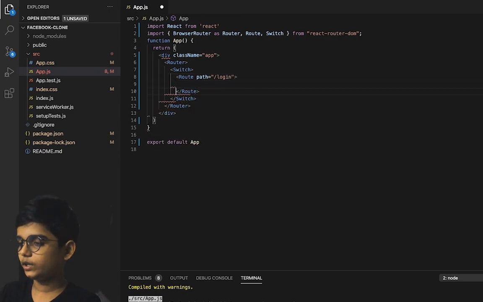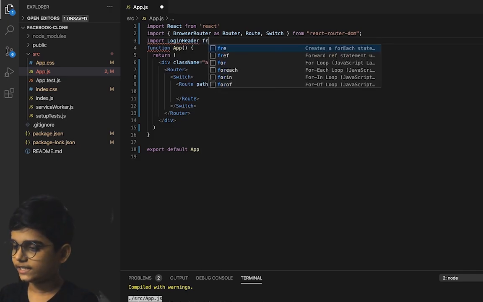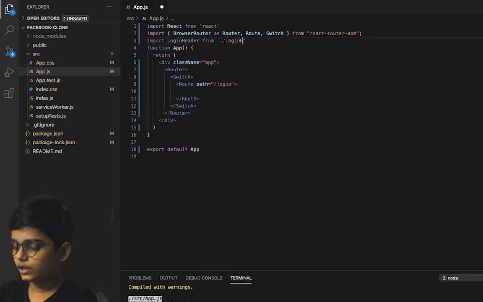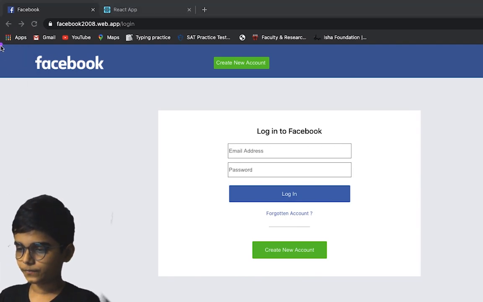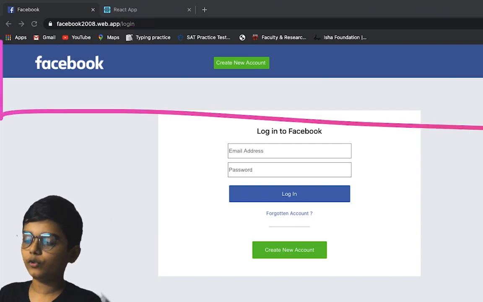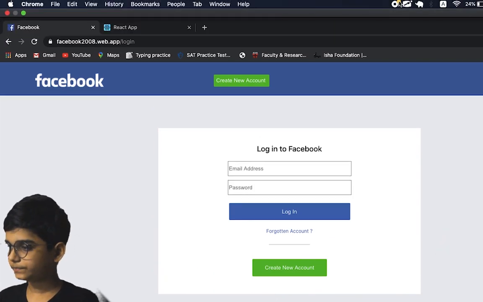What is that route? The first route is the login route. It is saying that whenever I go to /login, it should render the following components. It should render first the login header. In the last module, we discussed what it should import, so if you haven't seen that yet, just see it. We are considering this as one component. So whenever I go to /login, I'm telling it to render this header, and next to render this form. That is easy.